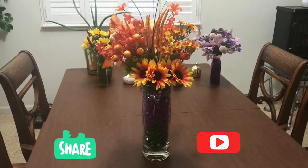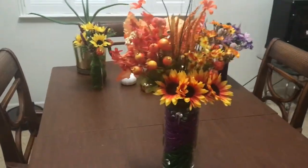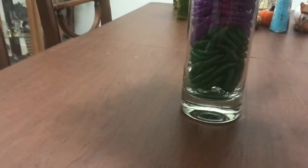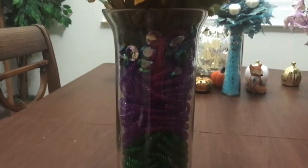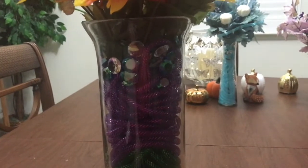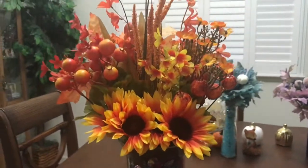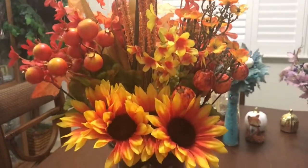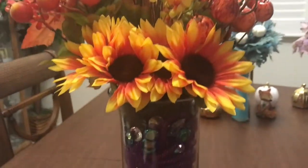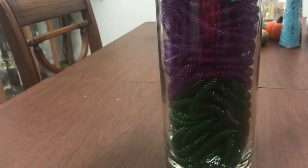Okay, so I've created my floral arrangements, and this is one that I made with my own vase, and I used the mesh tubing, and I put the green, and then I added the purple, and then I added some of those gemstones, and then I put in the Dollar Tree flowers. So this is all of the Dollar Tree flowers that you saw at the beginning of the video. And those are the Dollar Tree gems and the Dollar Tree mesh tube.